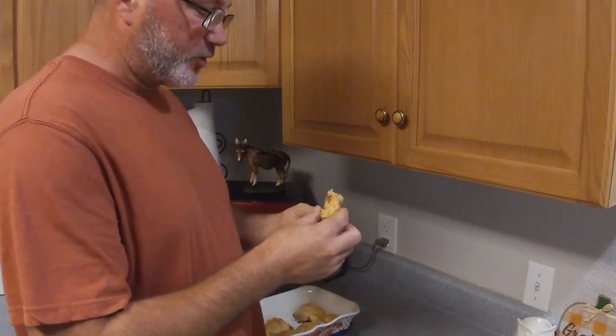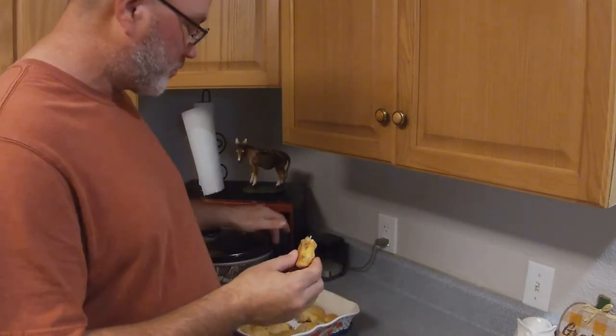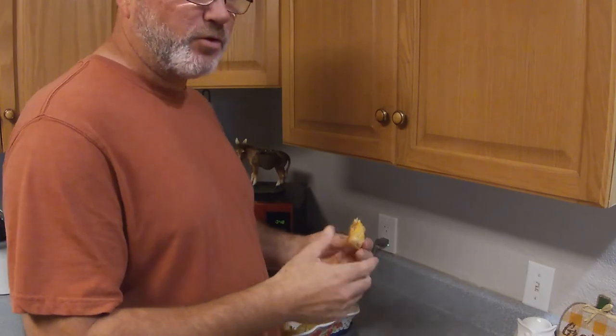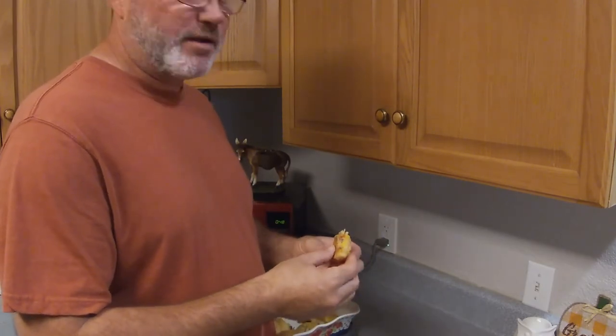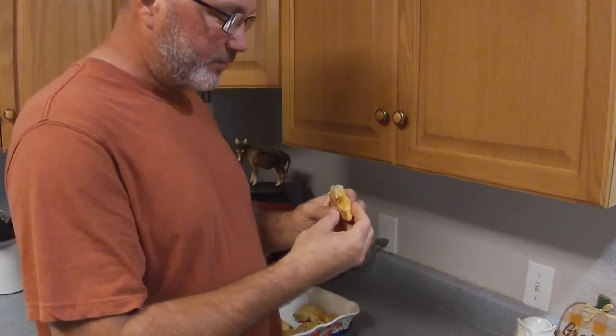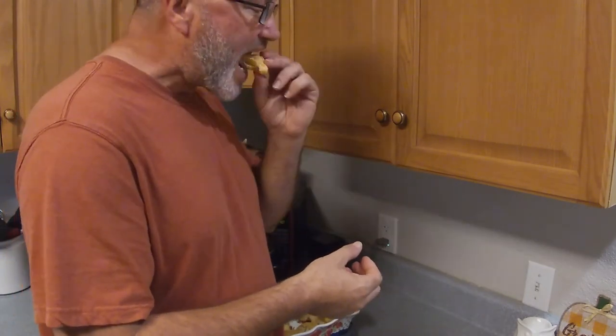Now, cooking this squirrel in this crock pot made it really tender. I ended up going another hour. I cooked it about 7 hours on low, but this is awesome.